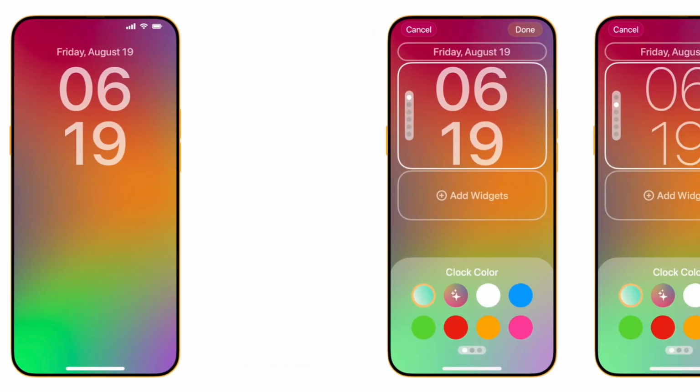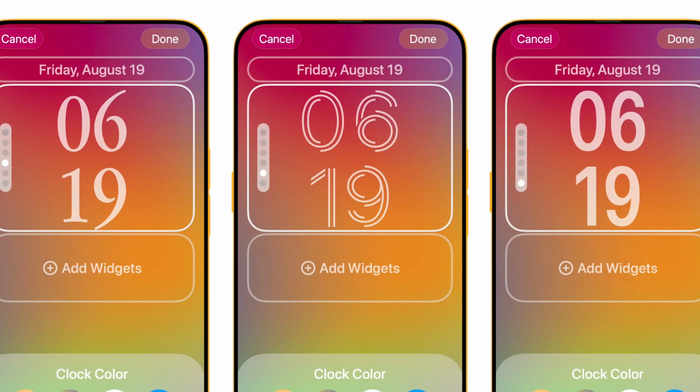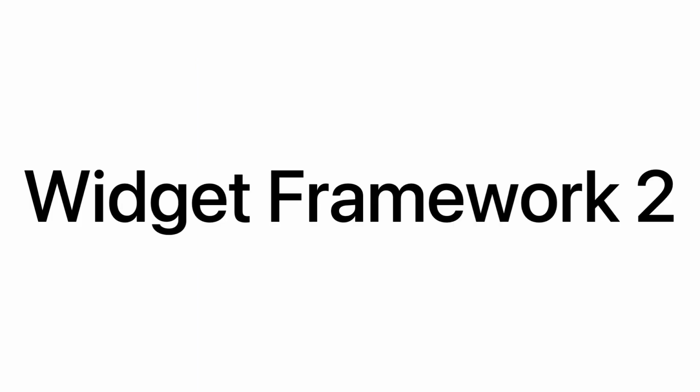You could already customize it from its default state with 3 new fonts and colors, and now with PhoneOS 11, we're giving you 3 more fonts to customize your Orange phone with, including Fancy, Swirl, and Compressed. You're also now able to add widgets back to your lock screen, and even above the date for the first time. And these new widget frameworks are easily accessible and available for developers with Widget Framework 2.